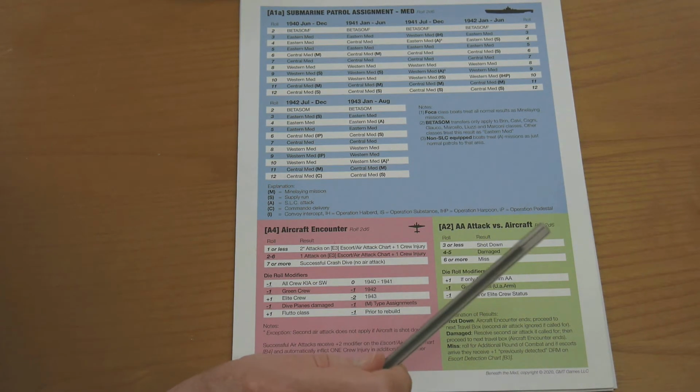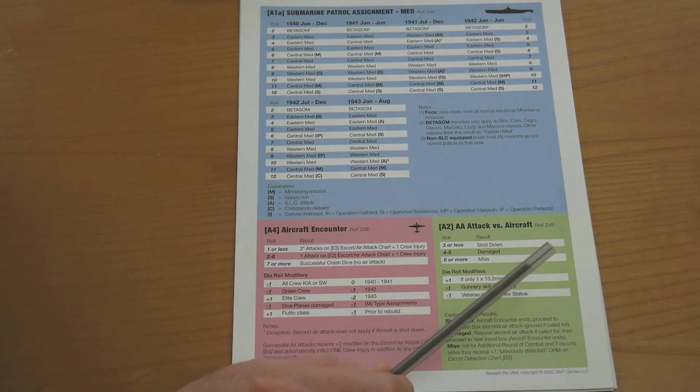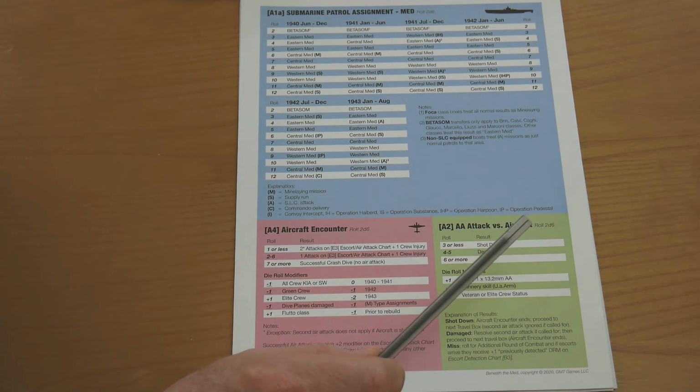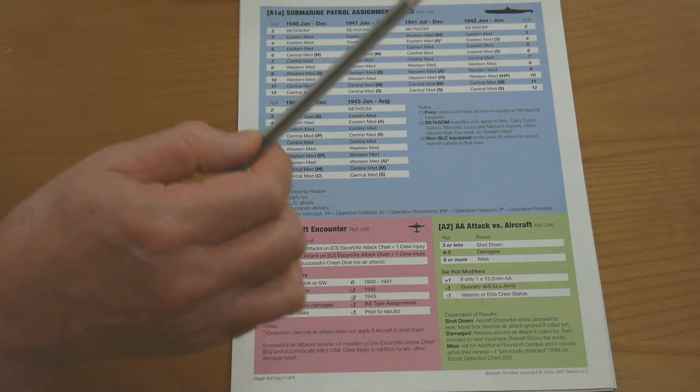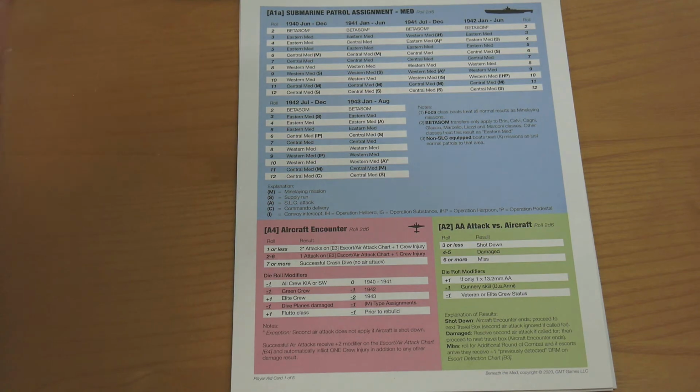There's much more decision making and mitigation than you initially think. Anyway, back to the charts. Your submarine patrol assignments, these are all the areas where you can be assigned here in the Mediterranean, and whether it's a special mission, whether it's convoy interception, whether it's dropping off commandos, whether it's supply, whether it's mine laying and that kind of thing.